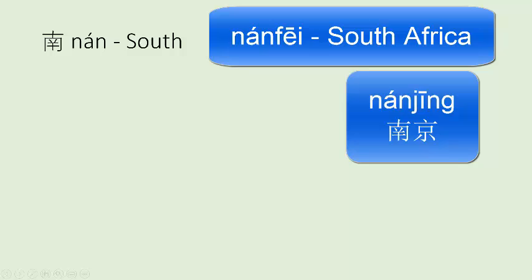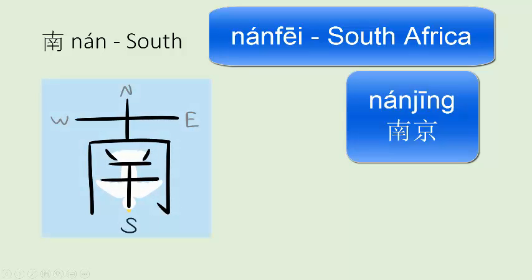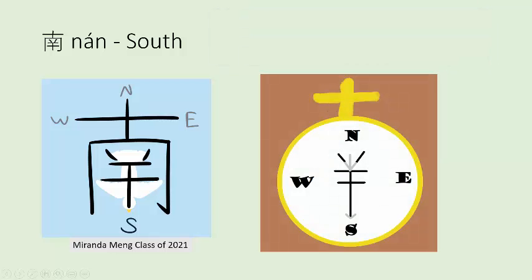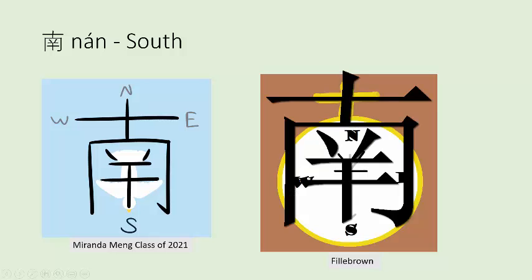Nán, part of Nánfēi for South Africa, we've seen before in Nanjing. My student has drawn it here like a weather vane where the wind is pointing south. And here's the different points on the compass, and here's the bird. I've also poorly illustrated it as a compass, where here's like the degradation on the top of the compass, and then this is the needle pointing south. Fēi means not when it's alone. When it's combined with other things, Fēizhōu, it means Africa.